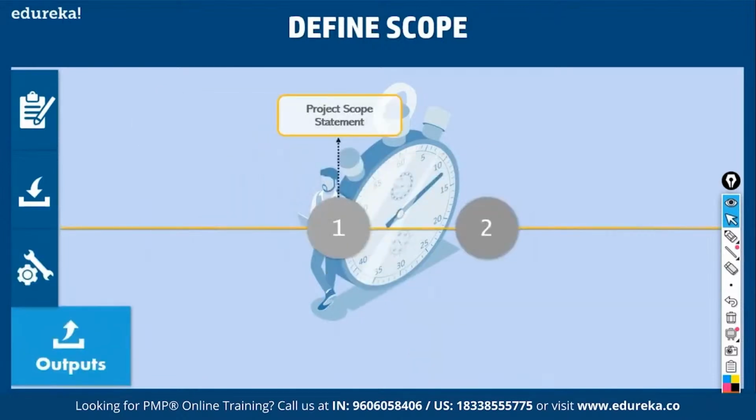Fine. Then the output of this process, we come with a scope statement. The scope statement is an important document, the most important document. So what does it tell us? It describes the project and the deliverables. What are deliverables? Any work products are deliverables. For example, when you collect requirements, you come up with requirement documentation. Requirement documentation is a deliverable. Scope statement is a deliverable. Gap document is a deliverable.